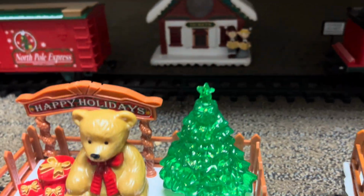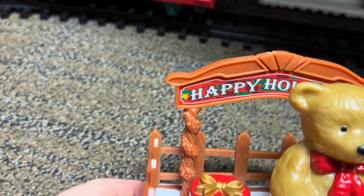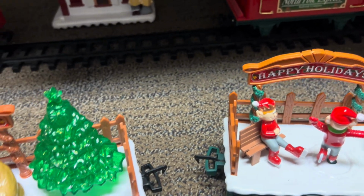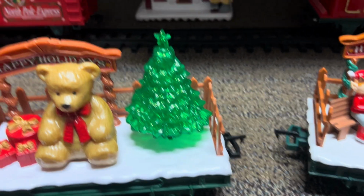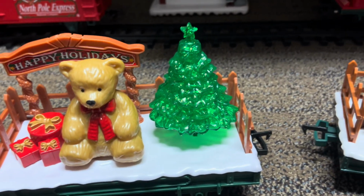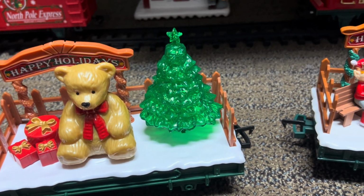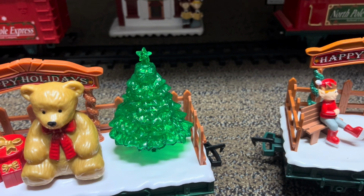Alright. Even the Happy Holidays things look similar. See? I really don't know what Scientific Toys is planning to do with these cars, but yeah. Part of me wishes they could be more original.